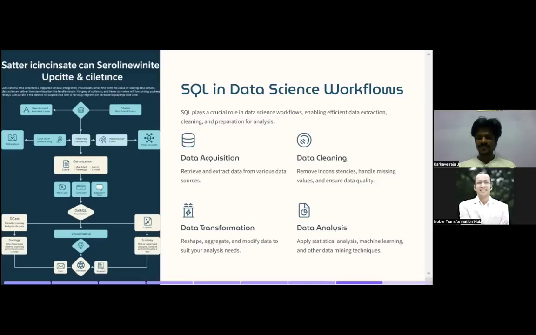If you say you're a data scientist and you don't know SQL, people might laugh at you, because it's a very simple and basic tool. SQL is crucial for the data science workflow. It enables efficient data extraction, cleaning, and preparation for analysis.